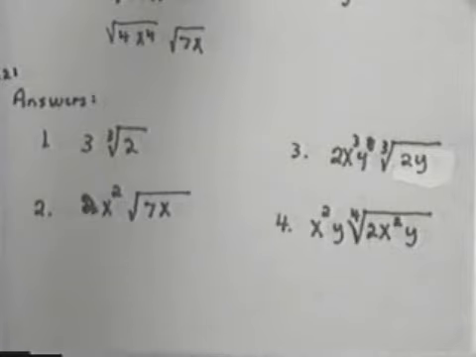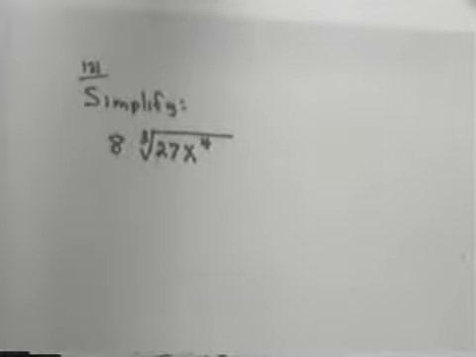The third one, my answer is 2x cubed y to the eighth times the cube root of 2y. The fourth one, x squared times the fourth root of 2x squared y. If you disagree with any answers, be sure to check with someone. Let's look at a few problems now, that are similar, but involve just a little more work.